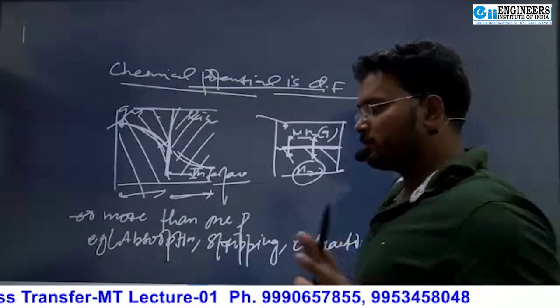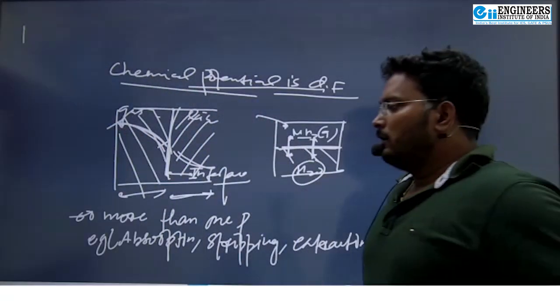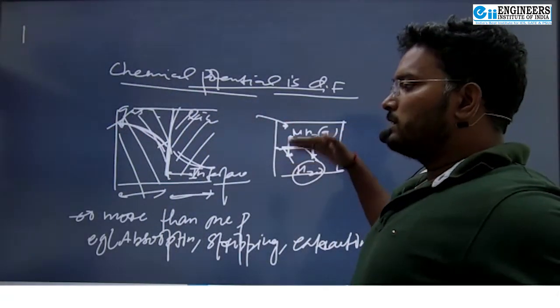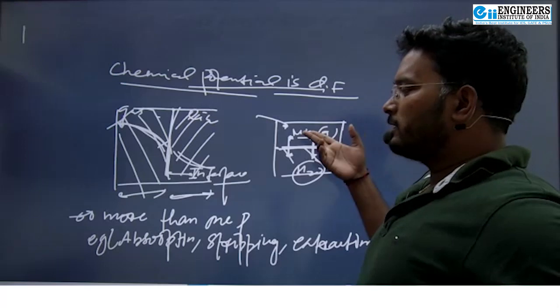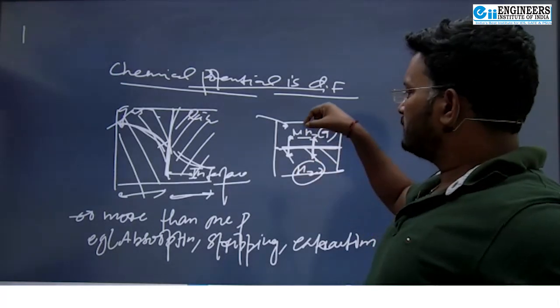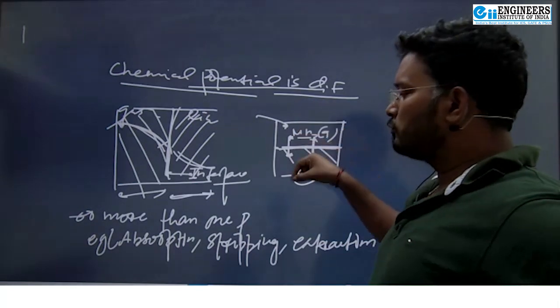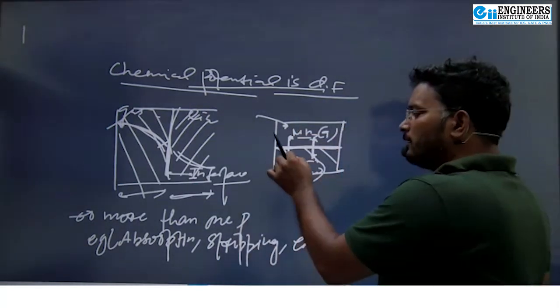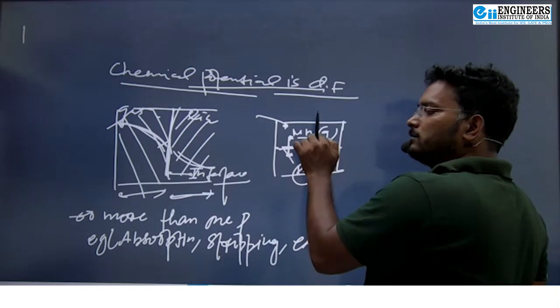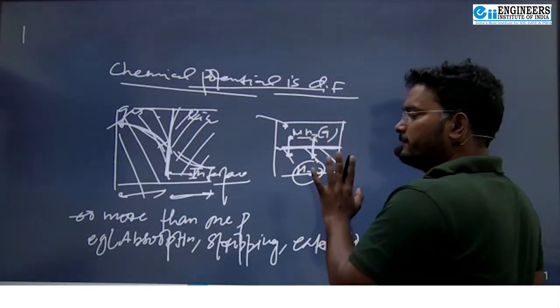Are you getting the point? Yes or no? When the ammonia and water are allowed to be in contact, because ammonia is soluble in water, some ammonia molecules will get absorbed into the water. At the same time, some ammonia from the water also gets transferred into the gas phase, from the liquid phase to the gas phase.